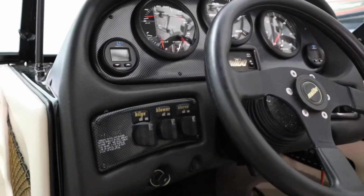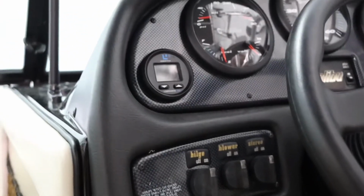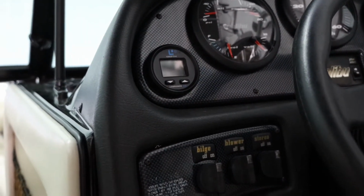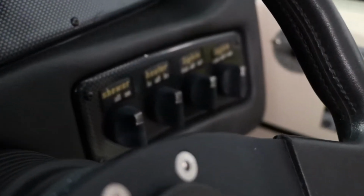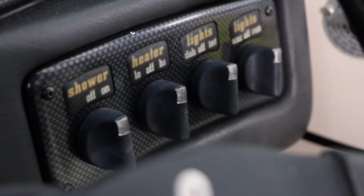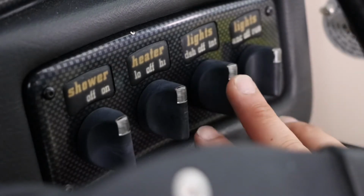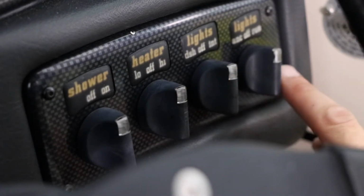All simple things. On this side we have the bilge, the blower and stereo, and up there we have the depth finder. And on the other side we have the shower, the heater, the lights. Actually those are the lights for the interior, and those are the navigation lights.